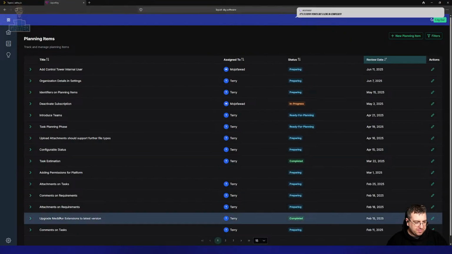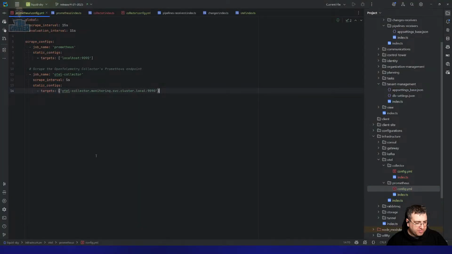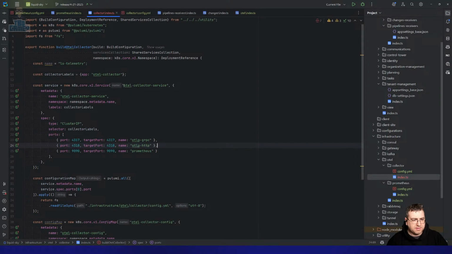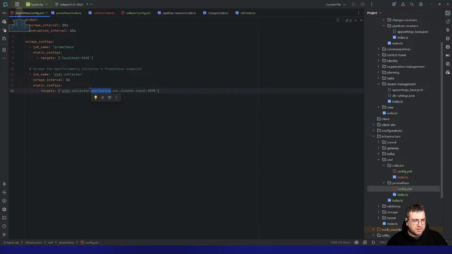So yeah, what I'm trying to do right this second is figure out if I can set up the collector to do that automatically. Targets, hotel collector service, telemetry.